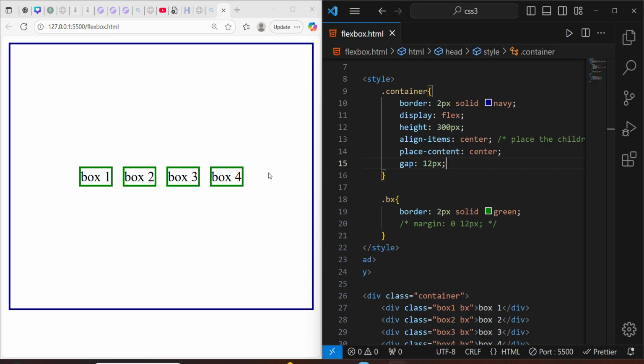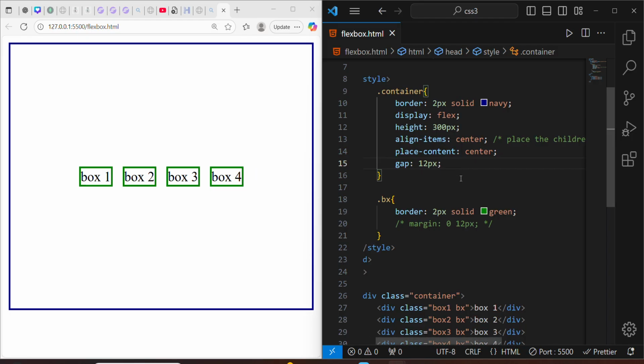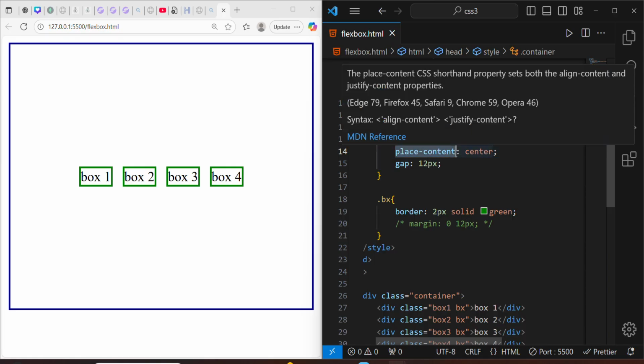If there's no element there, it does not add any gap, only between the flex items. So right now, the horizontal is the main axis, while the vertical is the cross axis. So this works on the cross axis, while this works on the main axis.